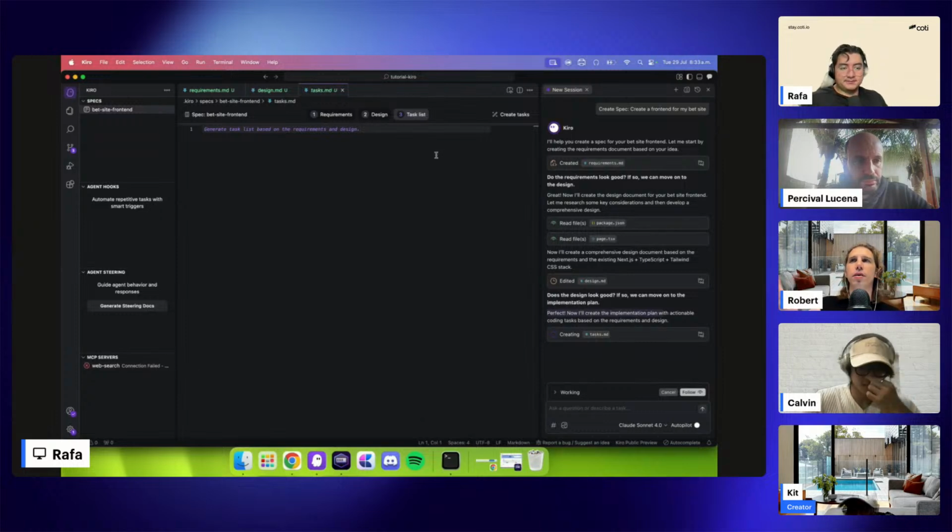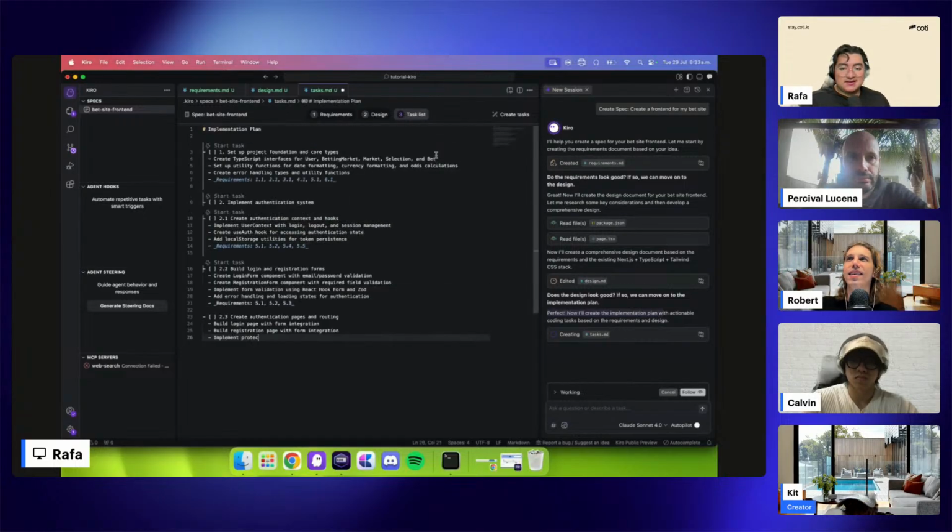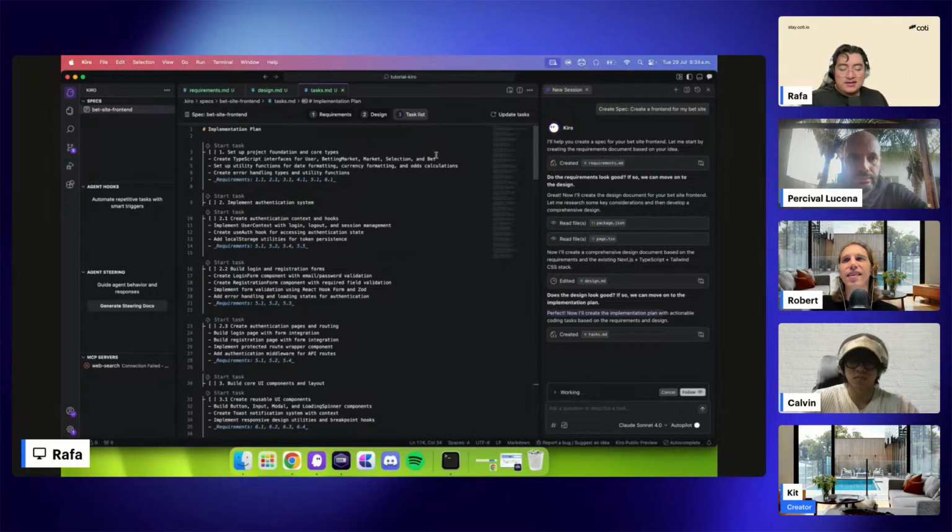So these are tasks required to eventually fully develop and build the front end. And are these specifically tasks which it can solve by itself, or is that the gap? Is that the actual gamble? Yeah, no, you will see. You can execute task by task, and Kiro can do that for you. But you can also do that manually, one by one. So yeah, exactly. There we go.